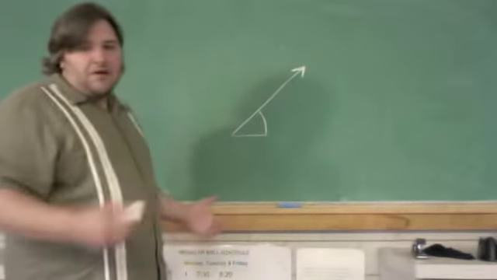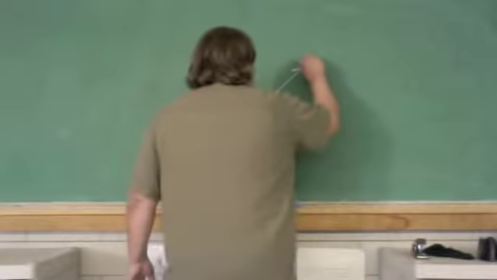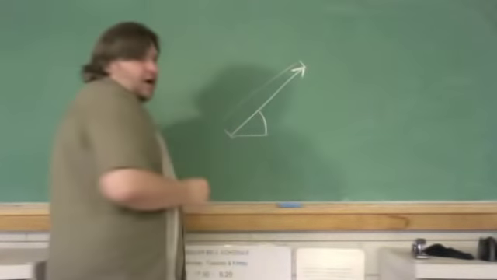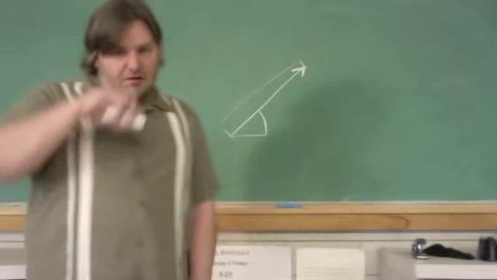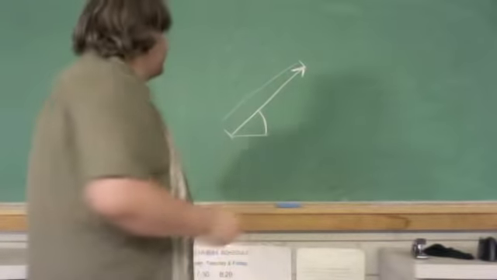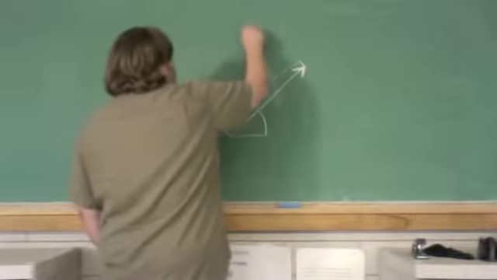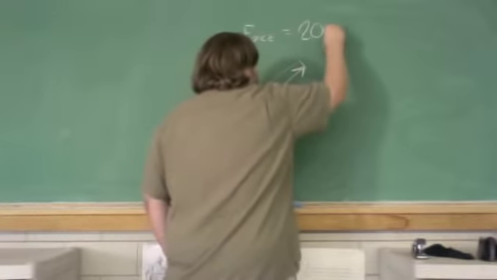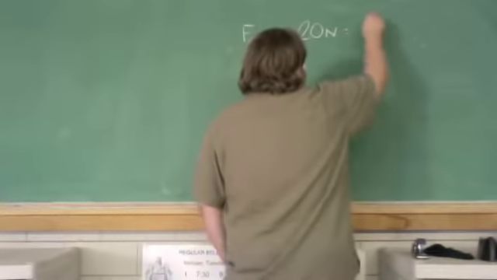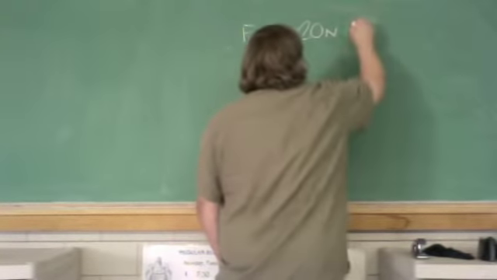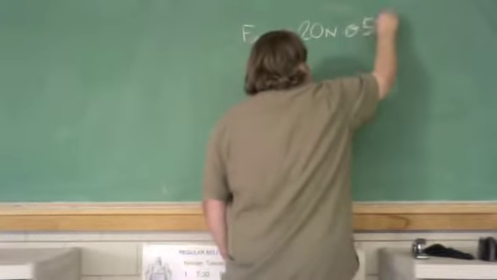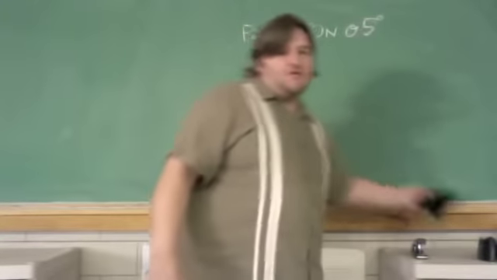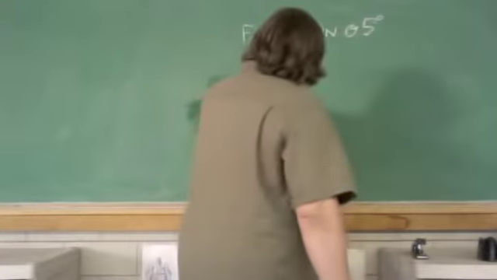Okay? The other thing you have to keep track of is the length. So from the tip of the arrow to the tail, that length represents the magnitude of the vector. As an example, let's say that we have a force, which is a vector, and it's something like 20 newtons at 5 degrees. Okay? At 5 degrees. So what I need to draw, if I'm going to do this, is a sketch of what that should look like.